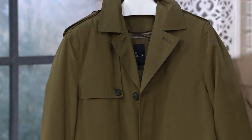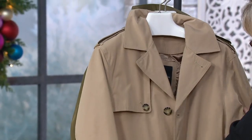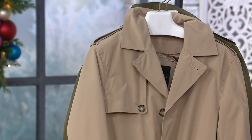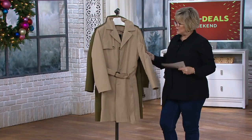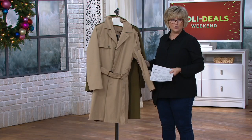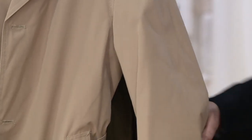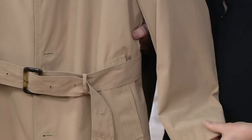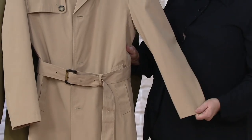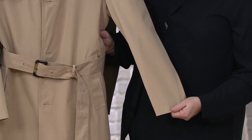Doesn't it look nice and classic? We've been showing the olive — let me show you the khaki again, which is probably more of a classic trench coat color. My husband has a lot of sports jackets, hoodies, and big winter parkas, but a lot of guys, unless they wear a business suit every day, don't really have a trench coat. So this might be a nice holiday gift for your husband or your son — maybe someone who just graduated from college and is starting their career. It's a really great coat that's lightweight and can be worn, depending on where you live, pretty much year-round. It's a beautiful, classic, water-repellent trench coat from a brand you know — London Fog.